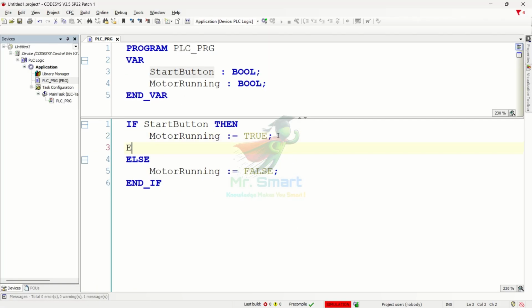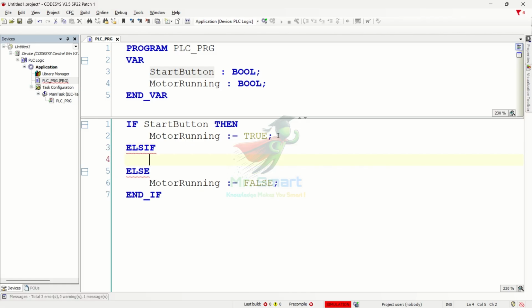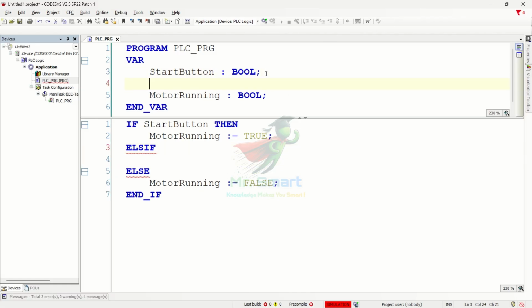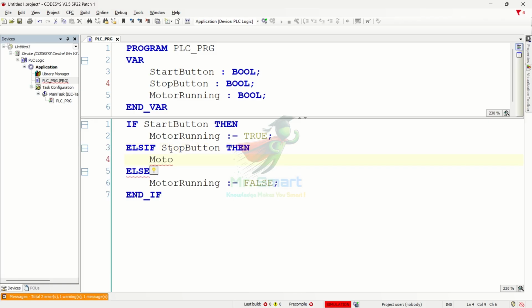For example, now the same code becomes, IF start button THEN motor running equals true. ELSIF stop button THEN motor running equals false. ELSE motor running equals motor running. And finally end with END_IF.